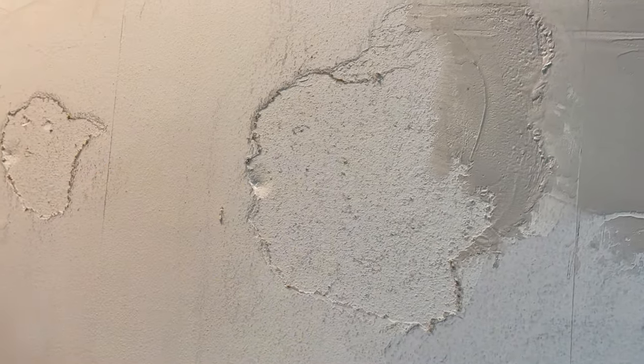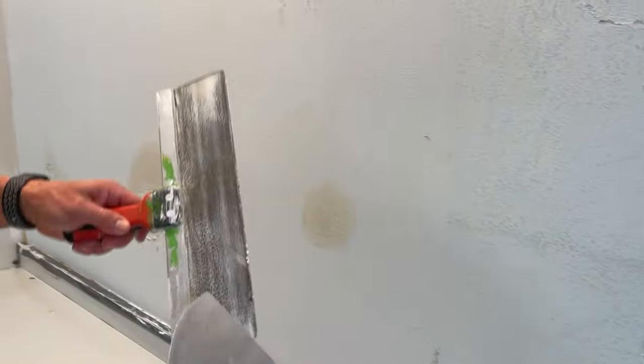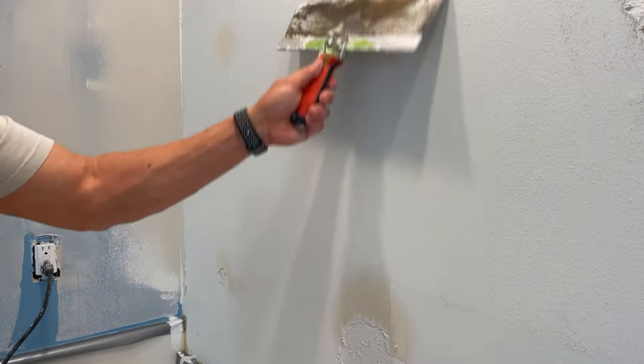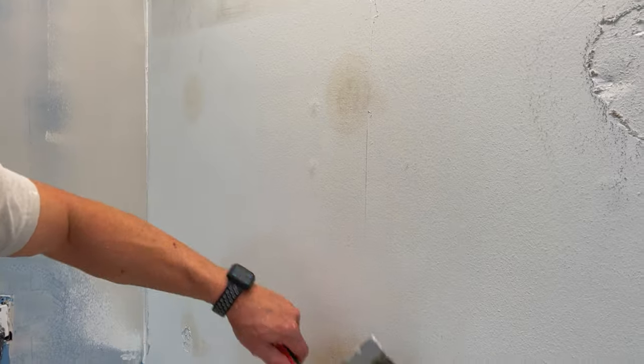it's just a small area. So we literally just go over the whole wall and it'll knock all kinds of trash and stuff off. And you can see what all comes off of it. So you can picture, if you just went to mudding over this, you'd have trash all over the mud, and it's really aggravating.